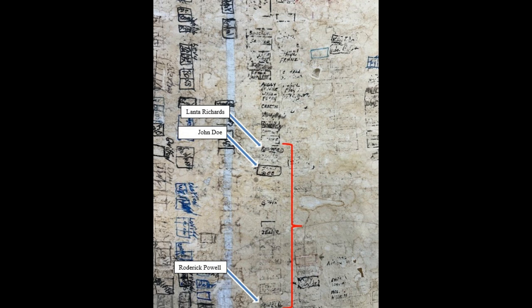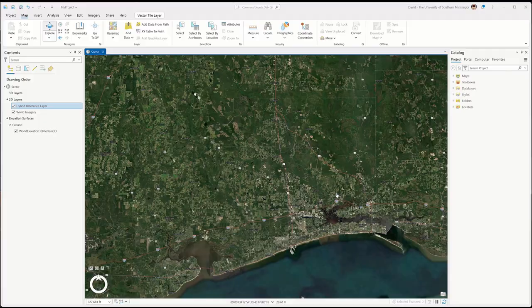It looks like the evidence was that they were in a row, so that is encouraging. And so we were able to go out and scan it, and we're going to look at the actual post-processing of what we found. So we are looking at a GPR scan that was done at Finley Cemetery. That's located in Harrison County here.